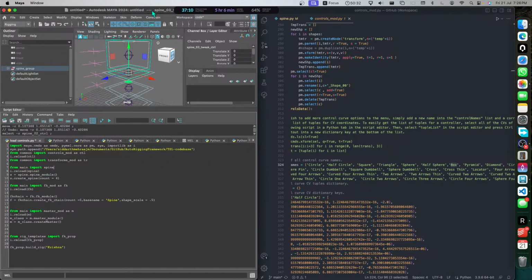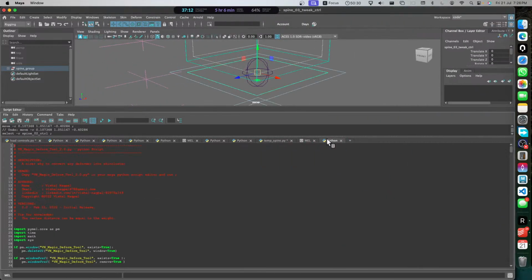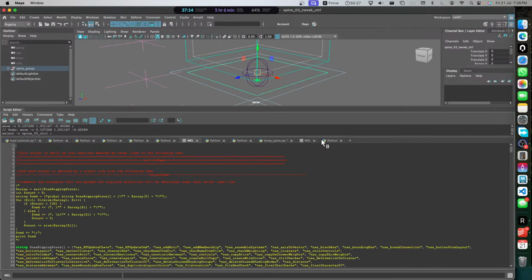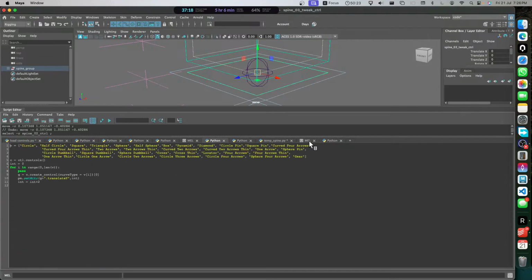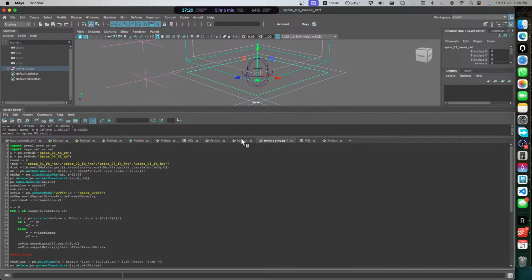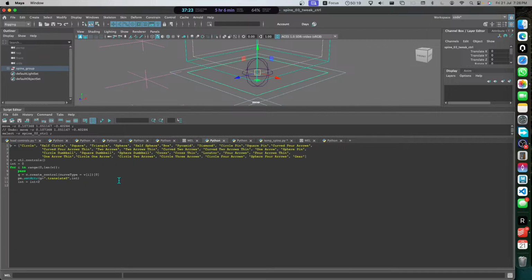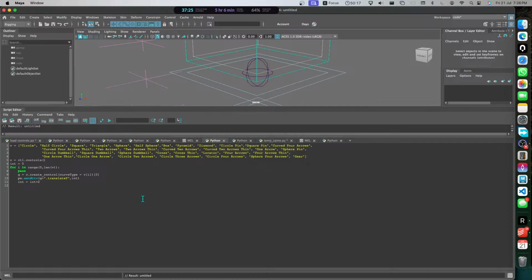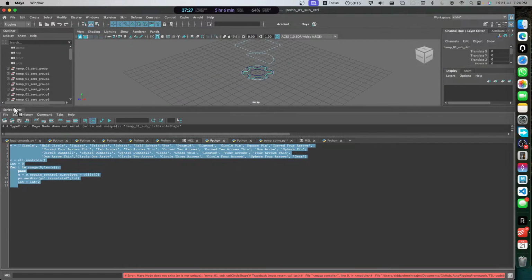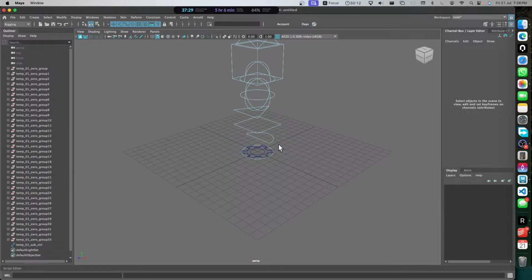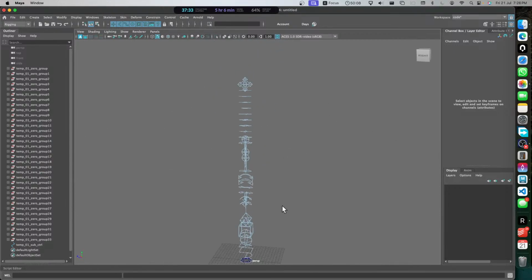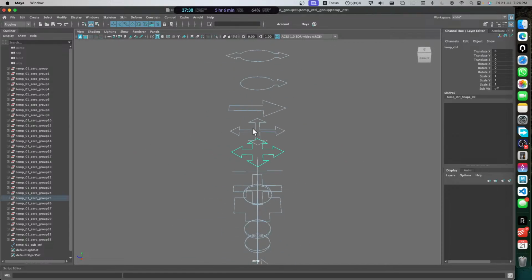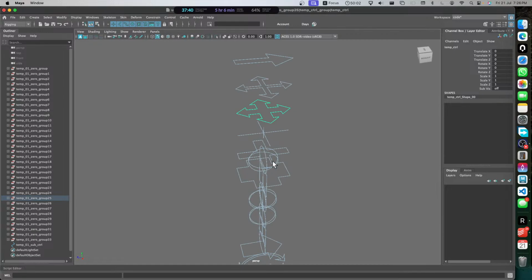I probably have a script right here where I'm making all these controls. One second. We have it here. Okay, all the controls made. Let's select what we need. Probably not all of these. This is not the one we're looking for.